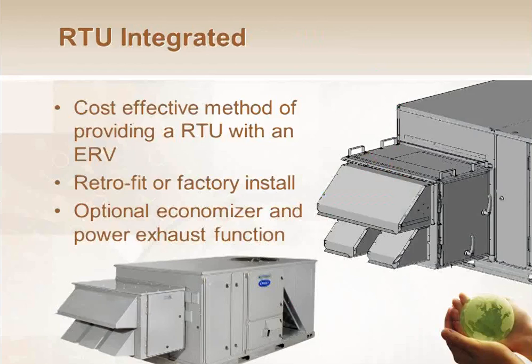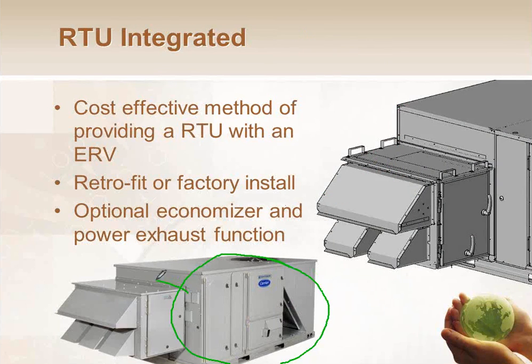Another way we do it is we provide packaged rooftops, like this guy down in the bottom, with an ERV factory bolted to the side of it. So this works out well because now I have one piece of equipment with a single power connection and a single integrated control. There's an ERV wheel in here on an angle. I do have bypass dampers for exhaust mode, and I do have a power exhaust situation here. So there's my intake, there's my exhaust. It's basically just an extended economizer hood that has an ERV wheel built into it.